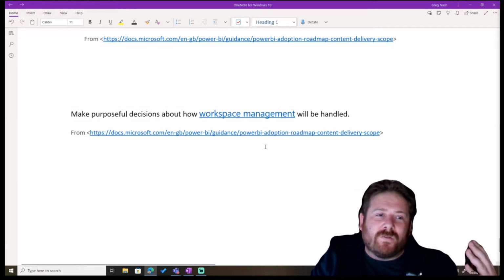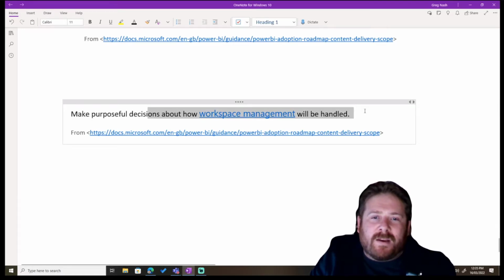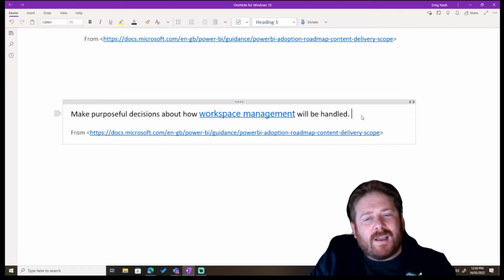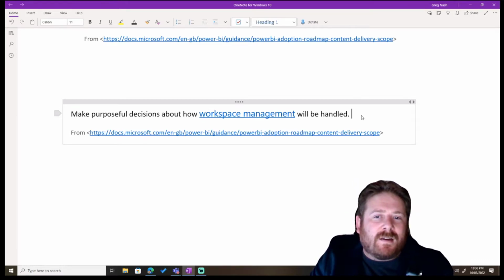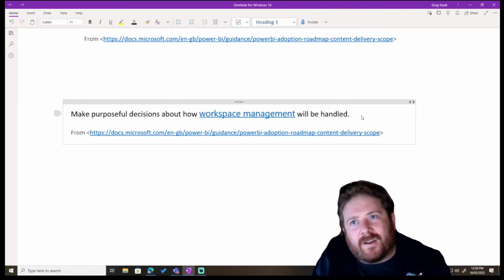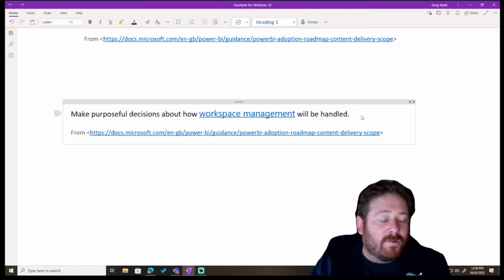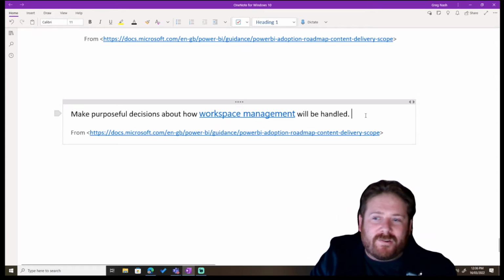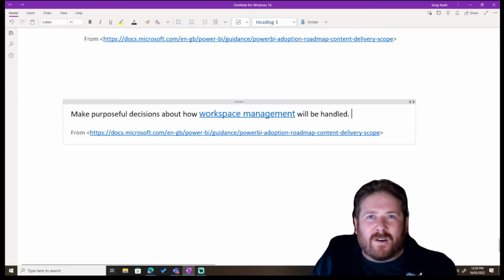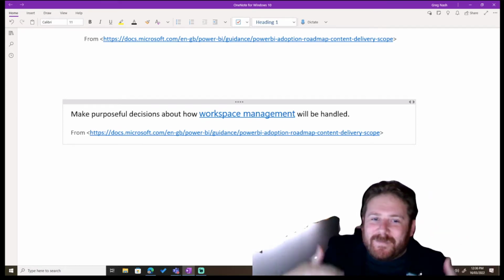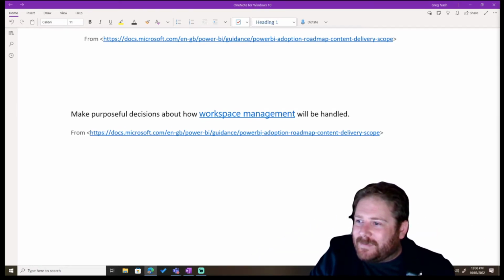So you need to think about how you're going to manage your workspaces. It's a conversation that's unique to every organization, and the bigger you are, the harder you fall. If you go all in too early, you can find yourself in a situation where you've got to backtrack. You've only got one Power BI tenant, and you have to potentially do a lot of cleanup to make that happen. So workspace management is really, really important.